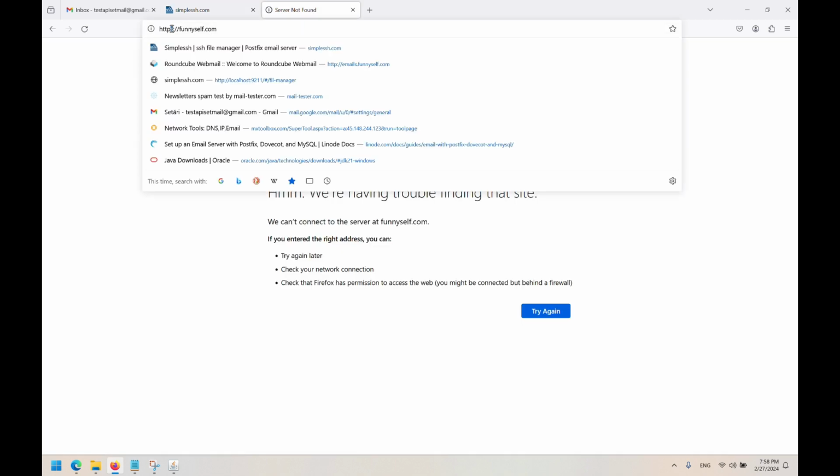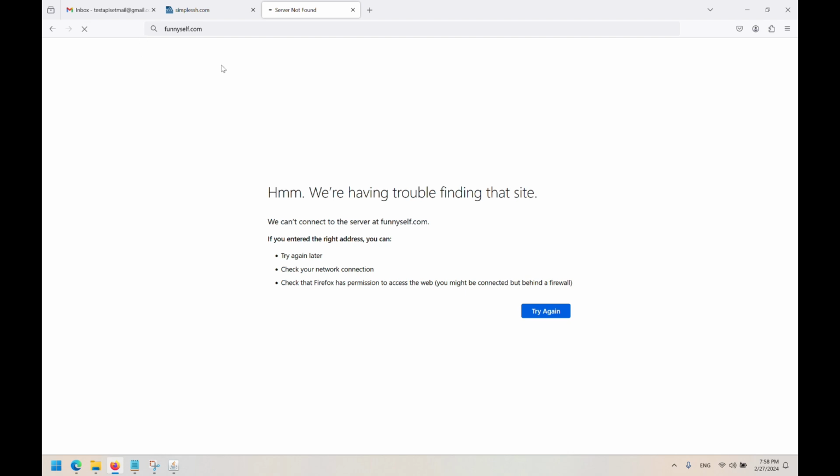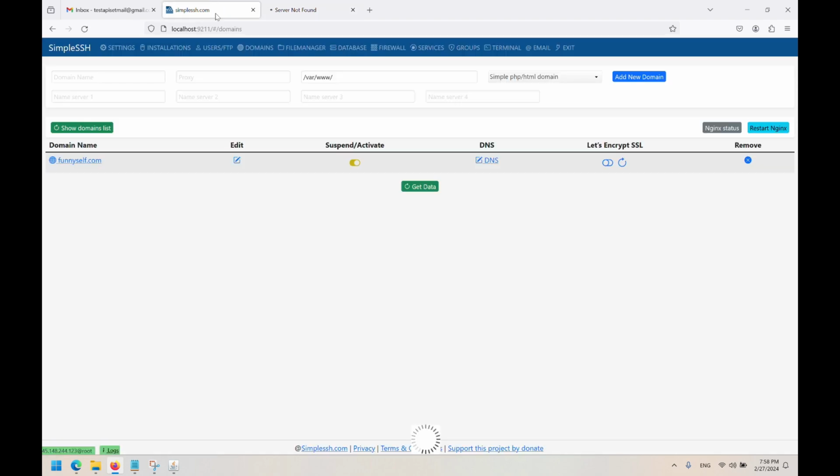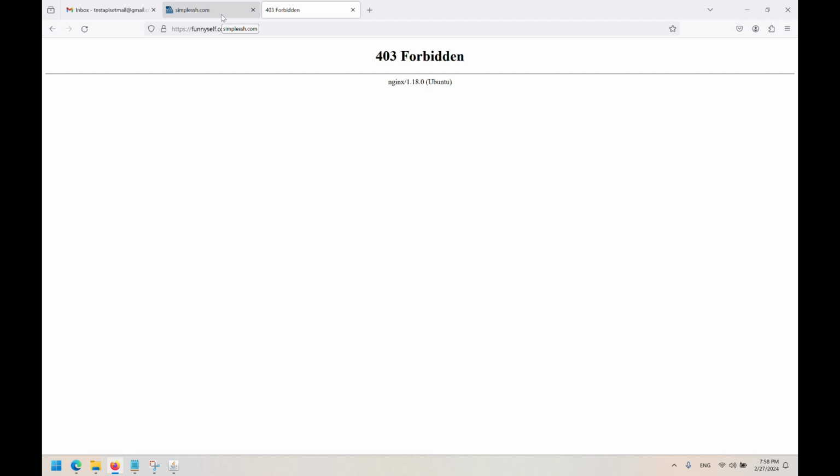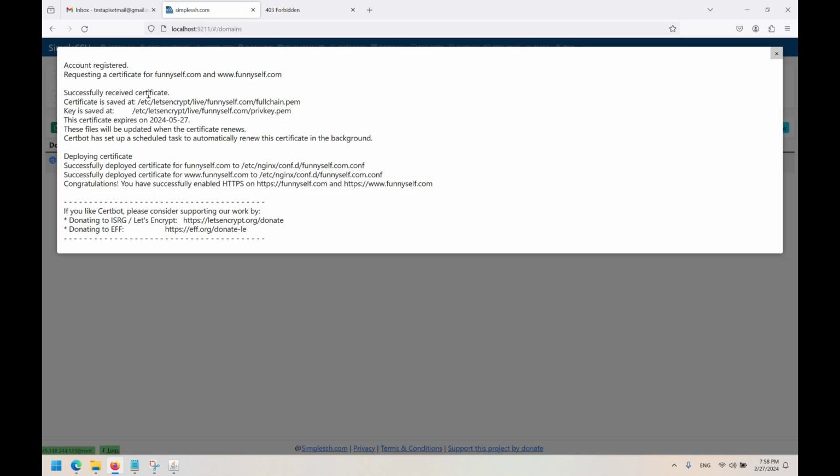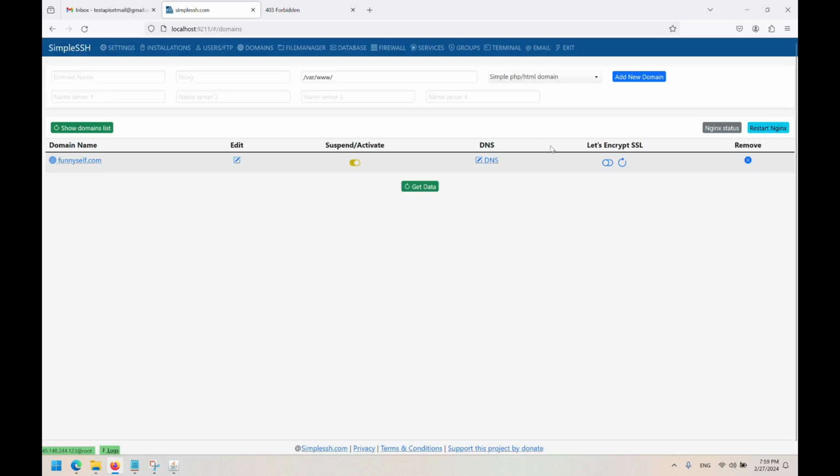Let me check how it's going on. Forbidden. Okay, here we go. Okay, successfully received, deployed. That's fine. Everything is cool. So now I go SSL.